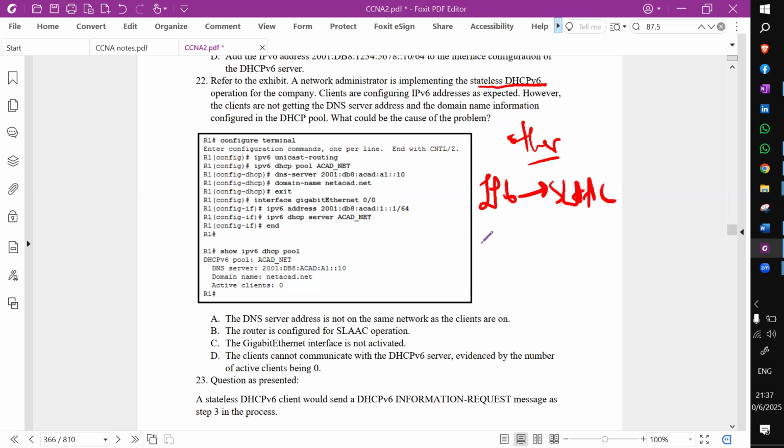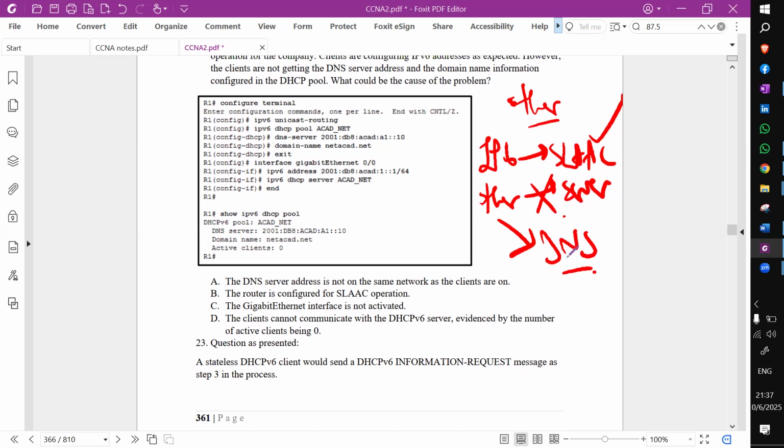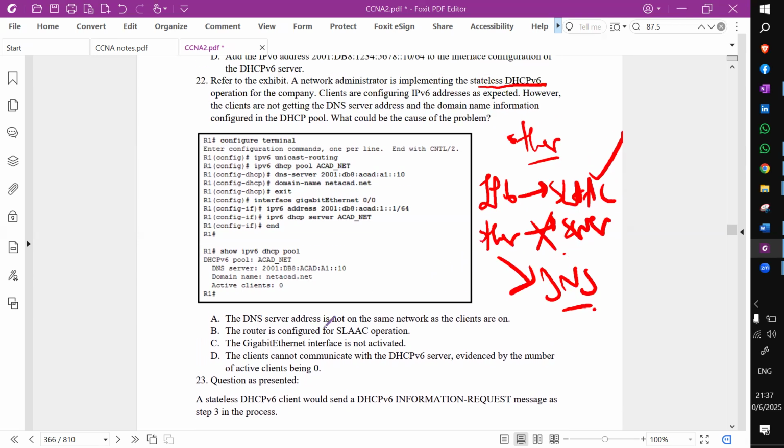We are getting other from the server. The other here includes the DNS. So if we are getting addresses, but we are not getting this, it means we don't have access to the server. That's our answer. Let us see. The DNS server address is not on the same network as the clients are on.